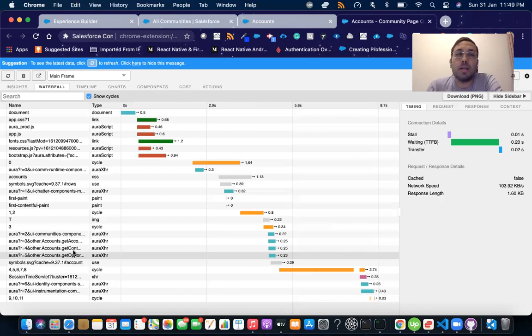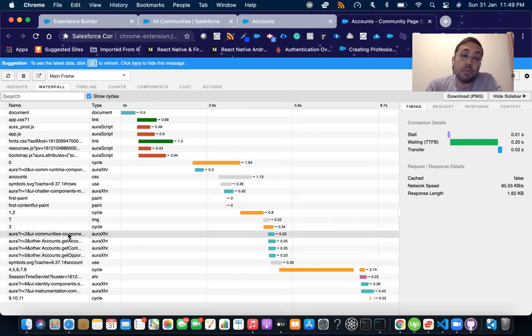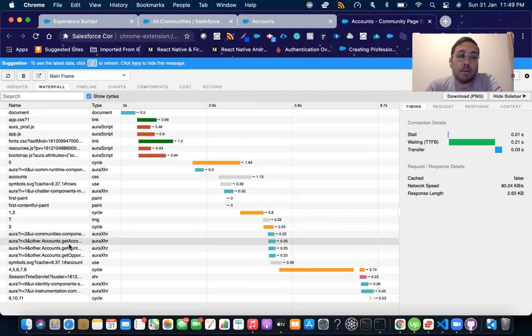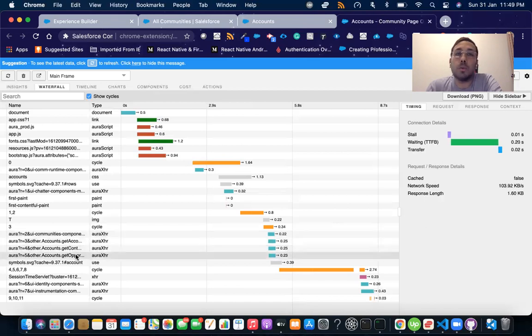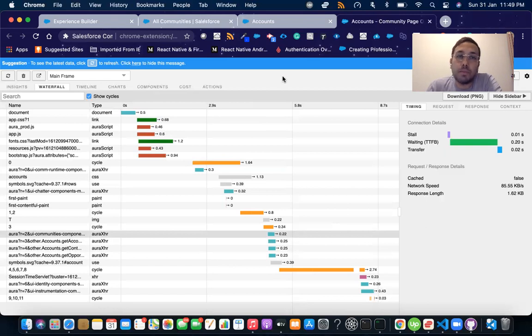I wouldn't essentially call it a hack, but this is one way, if you are working with LWR components, that you can ensure that you don't run into SOQL query limits. So not only can we improve performance, but at the same time, we can avoid the too many SOQL errors that might happen if our actions are batched together. So overall, this plugin is something that is very, very useful.